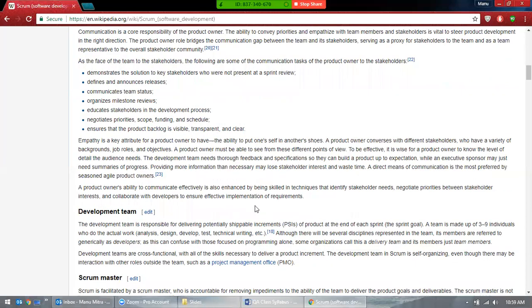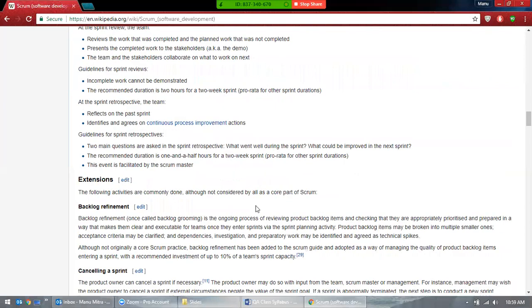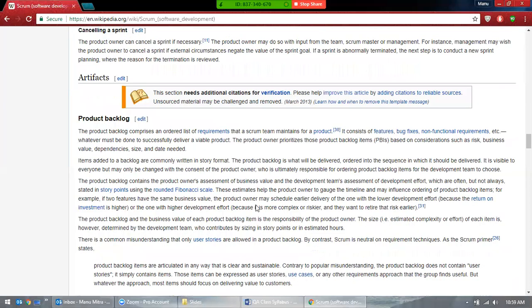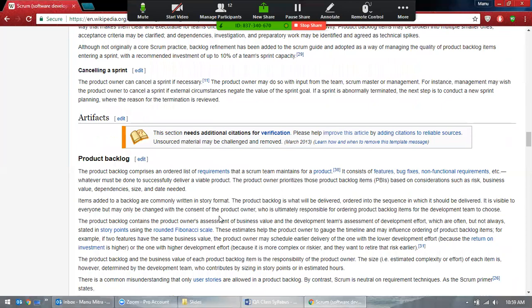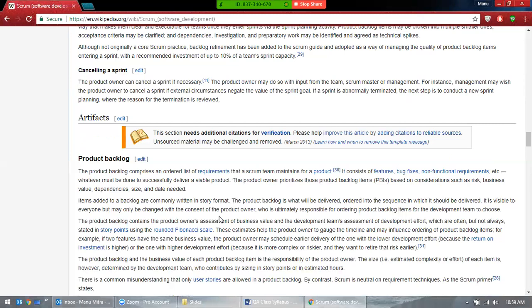And then let's go to the next one. Let's go to terminologies, different terminologies here. Okay, artifacts. Let's go to artifacts. So there is something called the product backlog. Okay. So far we have been talking about roles and responsibilities: developer team, Scrum Master, and the product owner. Now we'll talk about these artifacts that are part of Agile. The product backlog. Okay, what exactly is this product backlog? So it says it's a list of requirements.